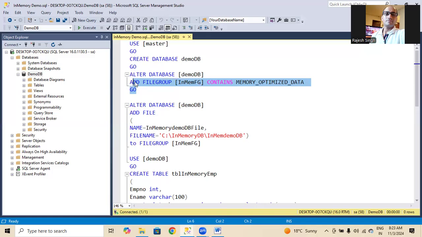Yeah, tell me. Okay, one more question, Bhaiya. Actually, because we are working on file groups and you are talking about that also, I just want to ask one more question about file groups. Suppose you have created a table in memory, and your disk size is 500 GB.